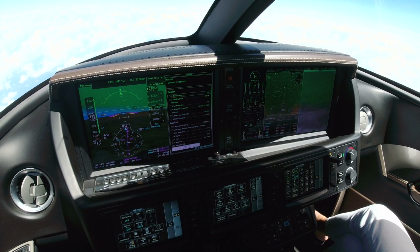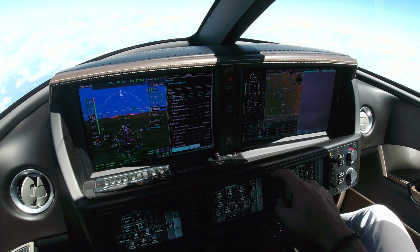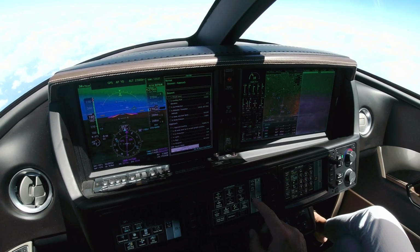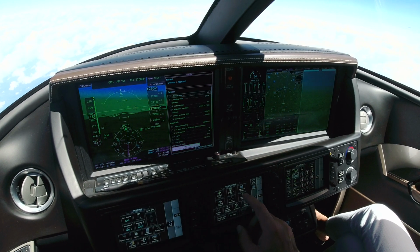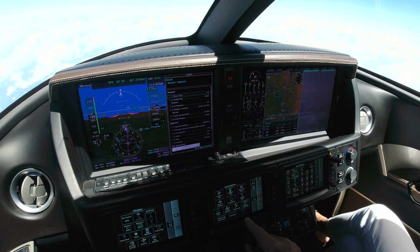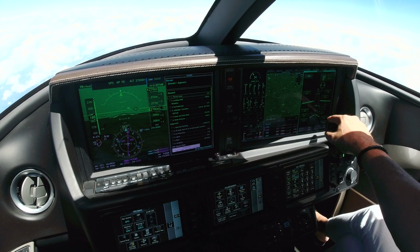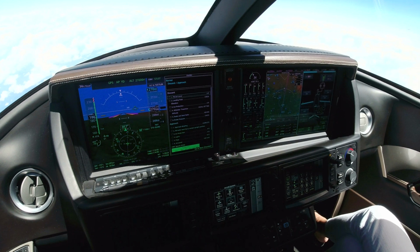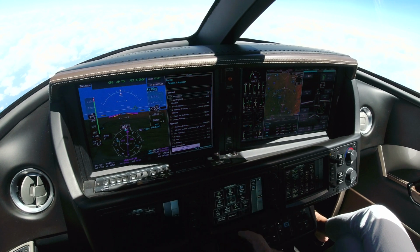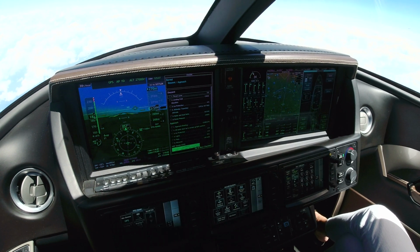So if we just want to look at maybe the icing protection system and we want to see the status of that, remember step 0, put the pane control in the right spot. It is indicated by the blue box. And let's look at the camera system here, and we are. And let's look at icing protection now, and give us our outside air temperature and generally the status using the icing protection system synoptics page. And we can do the same thing with the electrical system. We can look at the environmental and pressurization system, look at the status there as well.